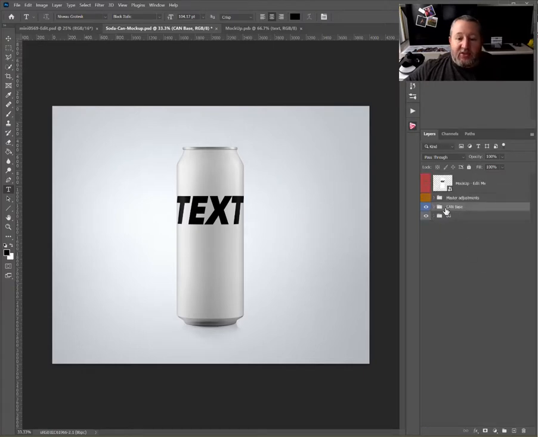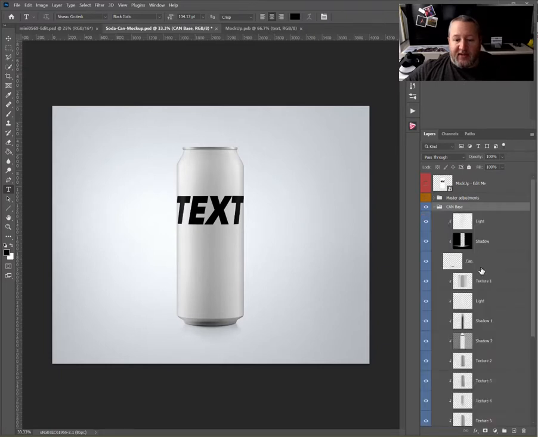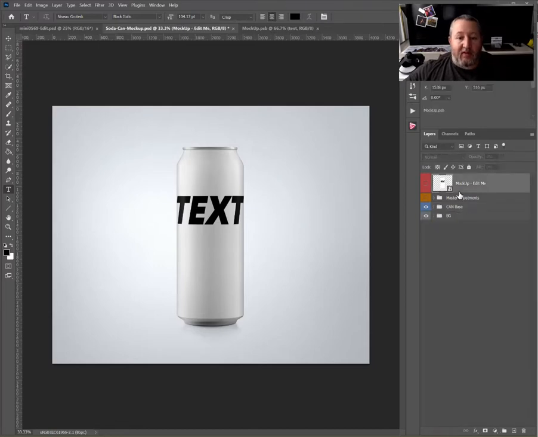Okay. So we know that there is a smart object layer down in here, and there's a copy or duplicate or another instance of that smart object layer up here at the very top, where nobody's going to miss the fact that, hey, there's that mockup layer. Just click on this to edit it.